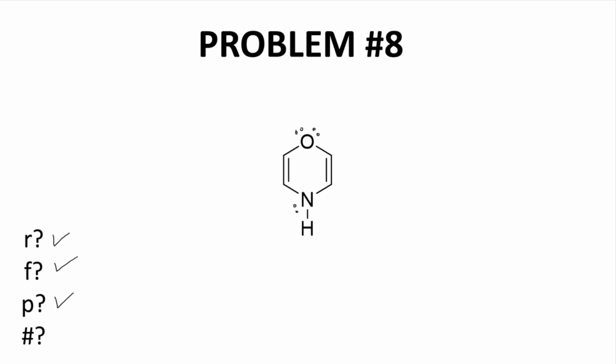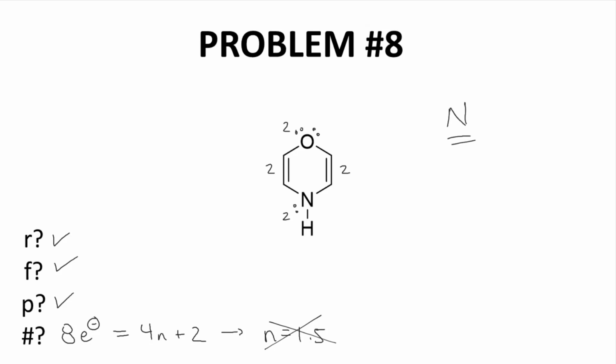Now, how many electrons do we have? And this is always a hard part. We know we have 2 double bonds, so that's going to be 4. We just said that this nitrogen has a p orbital, and we're going to put the lone pair in there, so we have to count those. This oxygen, we also said one of these lone pairs is going to go into the p orbital. So that's going to be 2. And that means the other lone pair can't. We can only count 2 electrons. So that's going to give us 8 electrons. That will not give us a valid solution for 4n plus 2. What is that? n equals 1.5. That's not going to work. So no, this is not an aromatic structure.